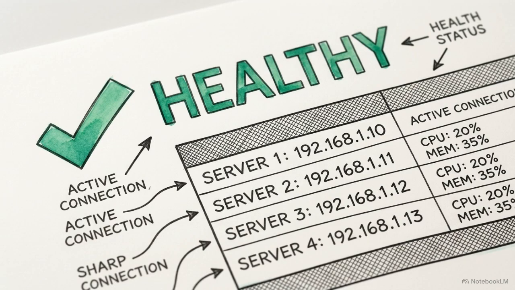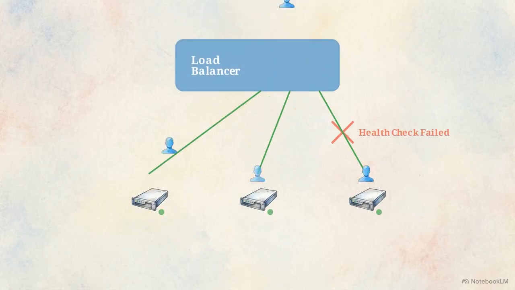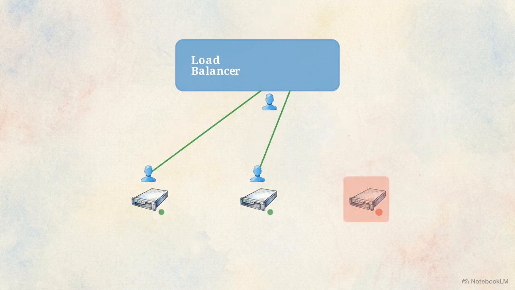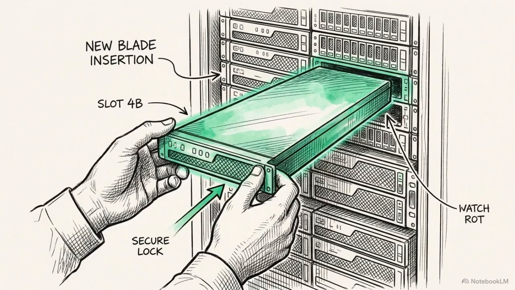The load balancer constantly monitors the health of the web servers beneath it. If a server crashes or goes offline, the load balancer instantly halts traffic to the dead node, automatically distributing incoming requests to the remaining healthy machines. The web tier is now highly available. If traffic spikes again, engineers simply drop another server into the pool and the load balancer absorbs the volume.